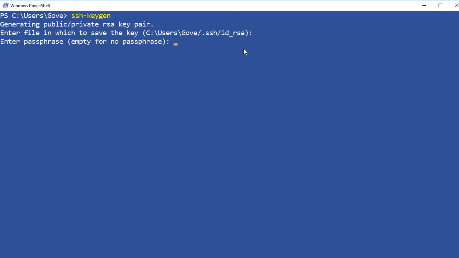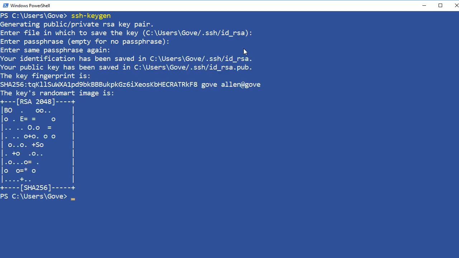Now it's asking for a passphrase for security. You probably should type a passphrase in. You'll have to enter that passphrase anytime you want to connect using this method. But that passphrase is processed locally. It's not sent across the internet, and so that's going to be quite a bit safer. For convenience sake, I'm just going to leave it blank for me. And so now I've generated that file.